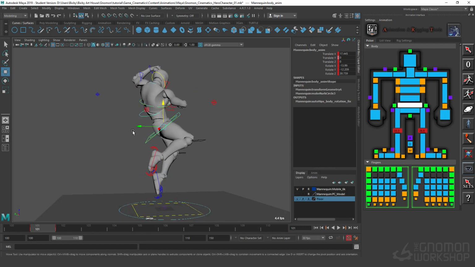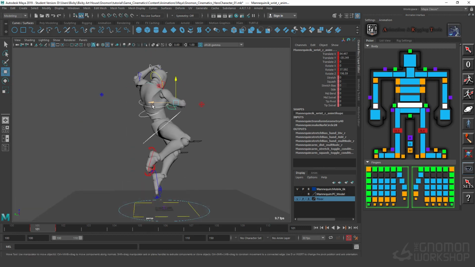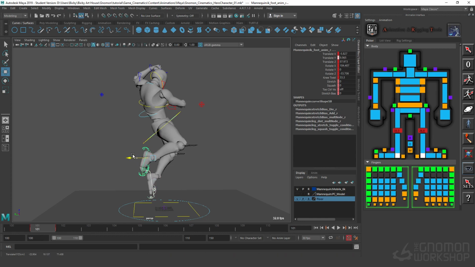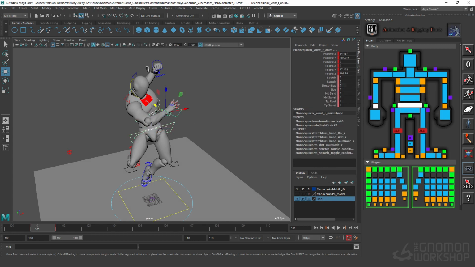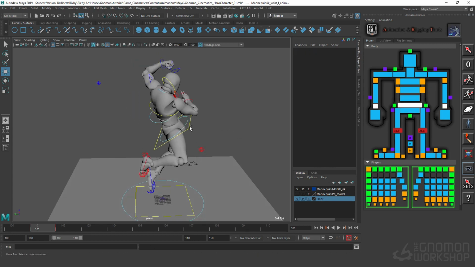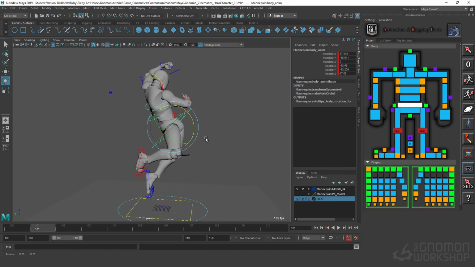There we go. It's a little bit better. I still feel as if some things are just not as strong. So let's see if we can push that a little bit more. Maybe actually it's the feet. And then the arms. That's better.